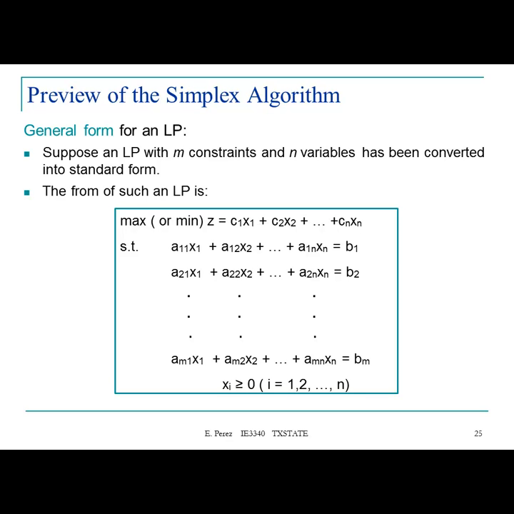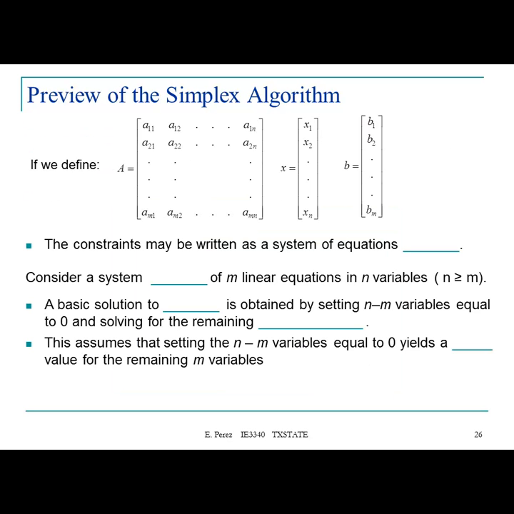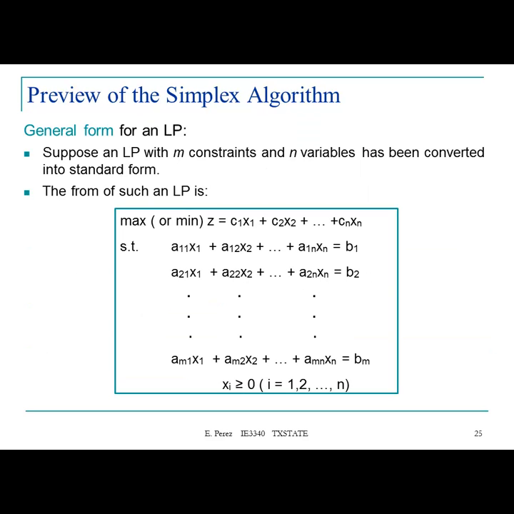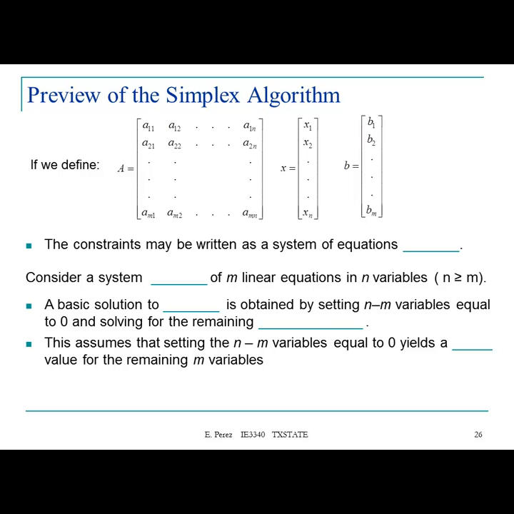The form of such an LP will be this one. So you're going to have all your constraints in equality form, and you're going to have your objective function and also your non-negativity constraint for the decision variables. Now, remember these matrices? We're using these matrices for the Gauss-Jordan method. So what we're going to do now is take this LP formulation and transform that into this. We're going to use those matrices to apply the algorithm.